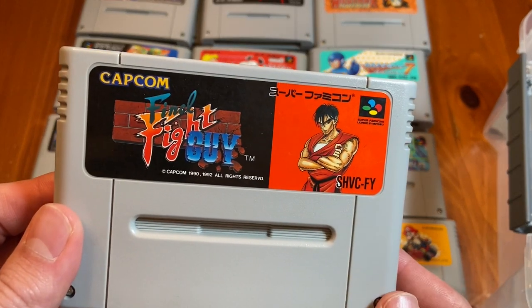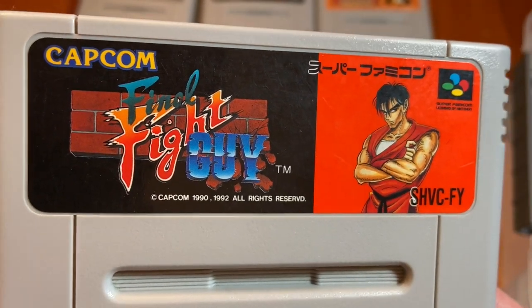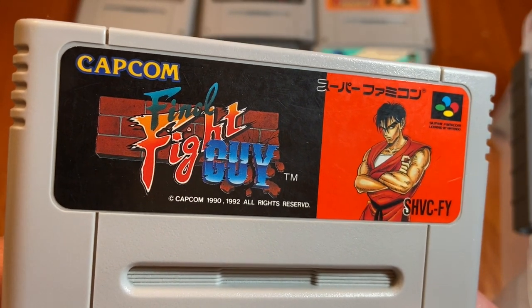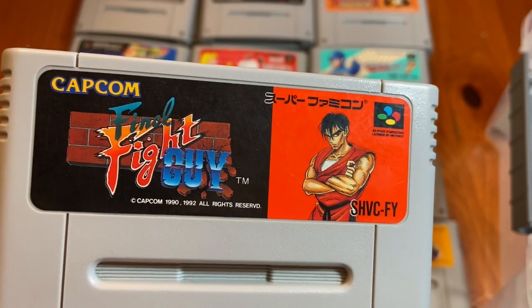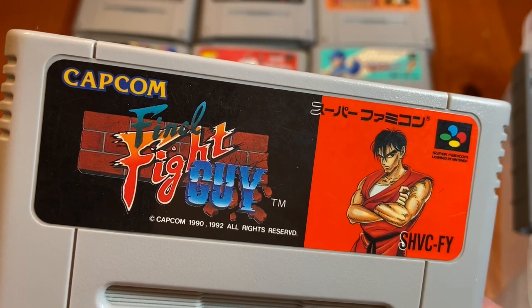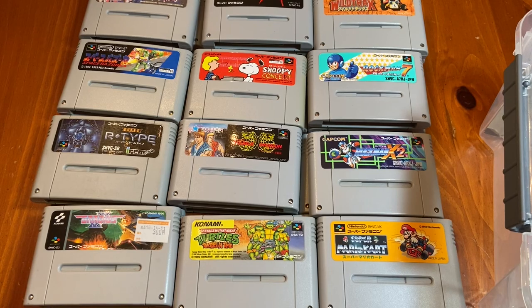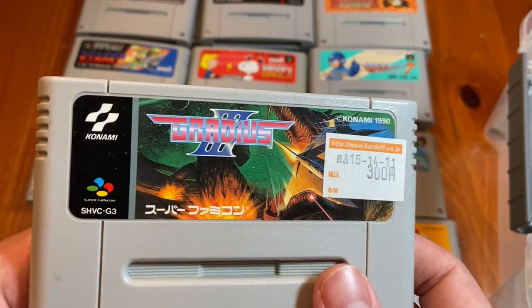Then we go to Final Fight Guy. Final Fight Gi Guy, I'm not sure, but I love the Final Fight series. I have all of the games for the Super Famicom. This is, as far as I know, a remake, sort of the first Final Fight, only you can play as Guy, which you could play as in the original arcade version, but I think they had to cut him out so that they could fit the arcade port to the Super Nintendo. So, fun game. The complete version comes with a CD, but I've never actually seen it. I'm guessing it's a soundtrack of the game.